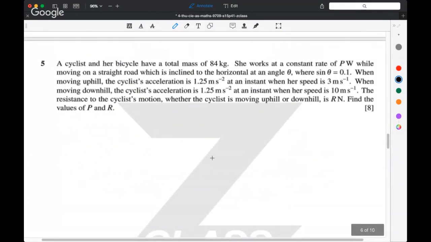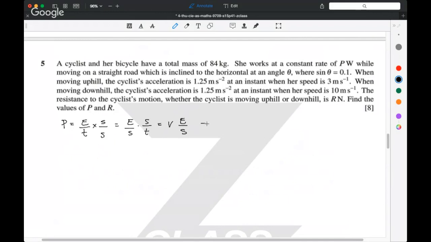Okay. So, question 5. This is one of those power questions. The best thing to remember is to try and get things into some combination that we can use. We're not given anything about time. We know that power is energy over time, but we're not told anything about time. So I'm going to multiply this by distance over distance, using S for distance. Well, this is just energy over distance times distance over time. Well, distance over time is just velocity.